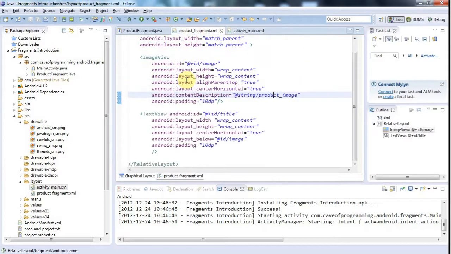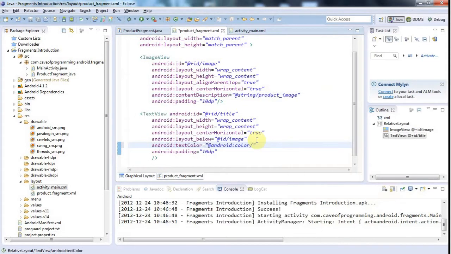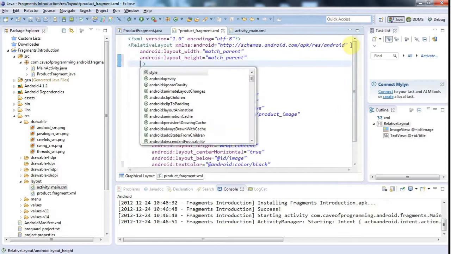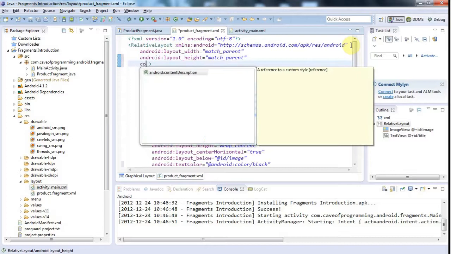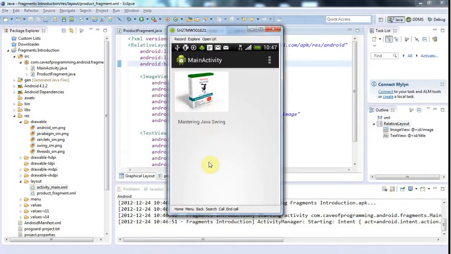So probably do stuff like in the text view, say text color equals android:color/black, and on the relative layout here I might want to do something like background equals android:color/white, stuff like that. Possibilities are endless really, but you get the idea. So that's a basic fragment, and we'll go on to do some more stuff with fragments in the next tutorial.